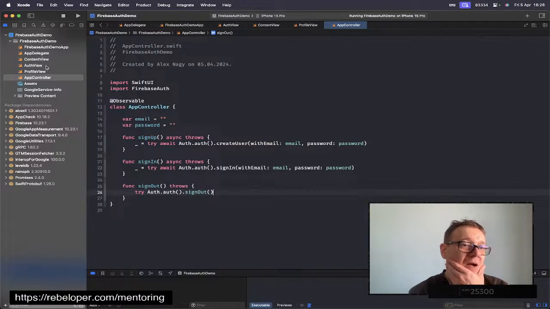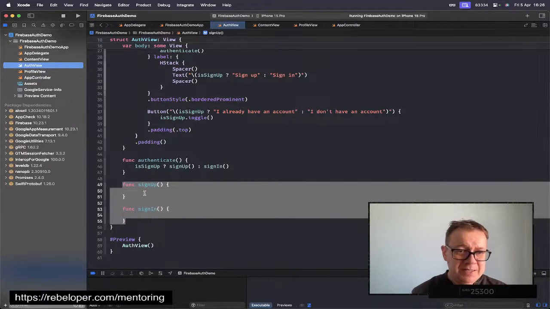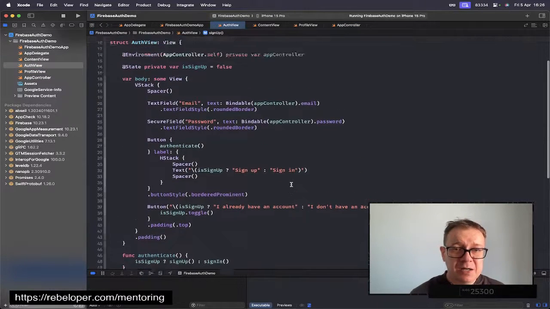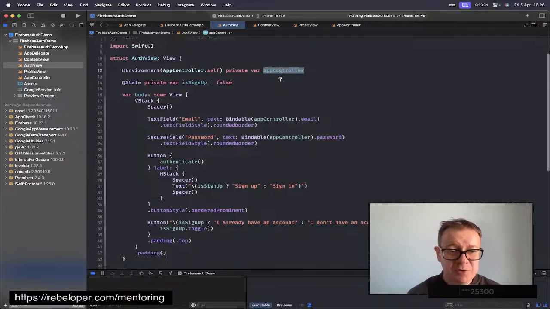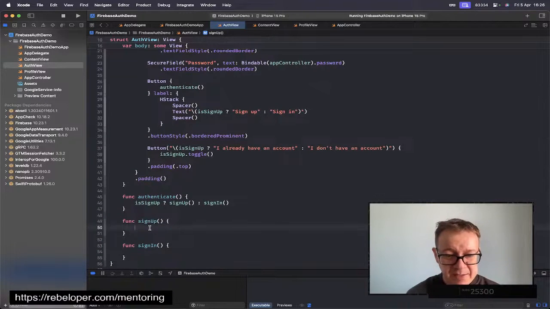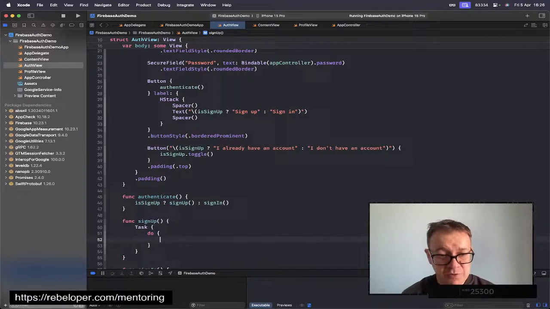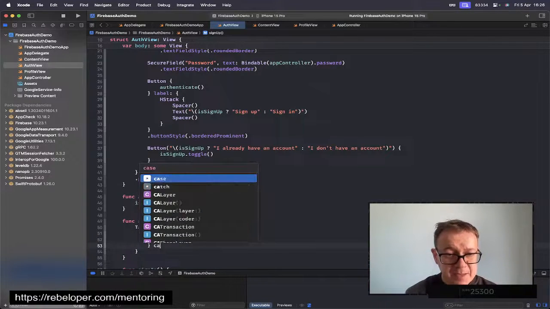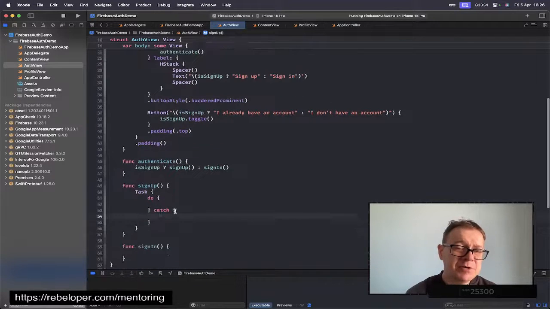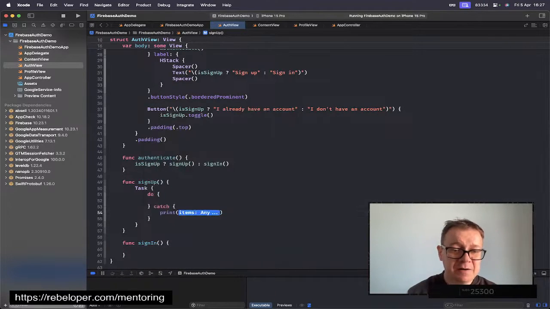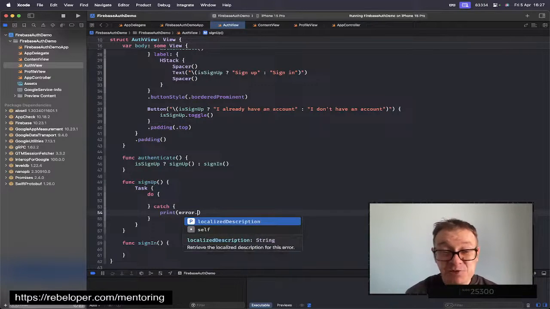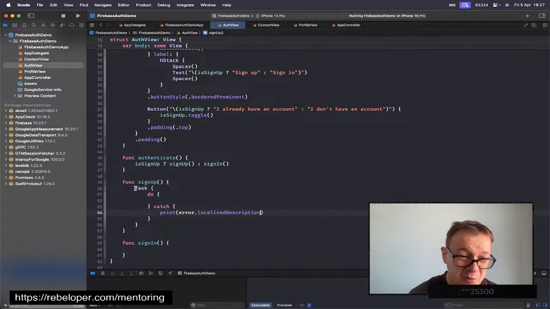Now, on the auth view, let's just add our sign in app controller. So we just say we are going to create the task because this is going to be an asynchronous throwing function. Inside the task, I'm going to add a do catch statement. And currently, I'm just going to print out if there are any errors. Please make sure that you handle errors more robustly.